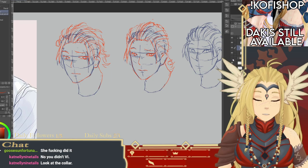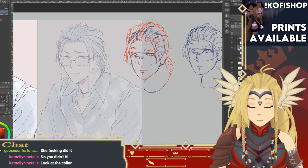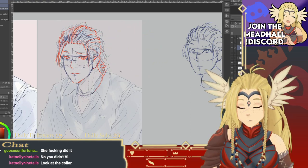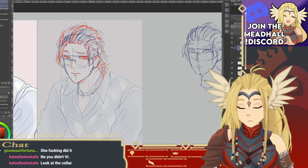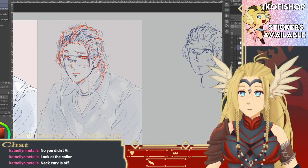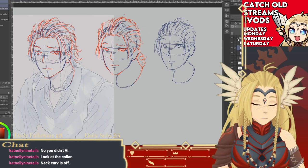Look at the collar. What? What about the collar? I mean, maybe it could be a little thicker. The neck curve is off. Yeah, but I was talking about the thickness. The thick boys.